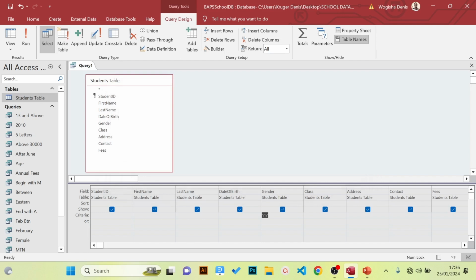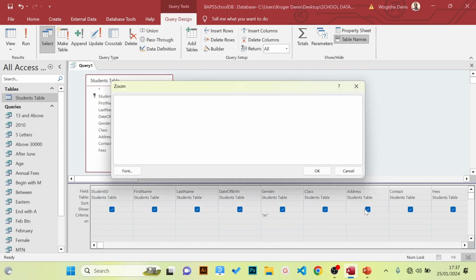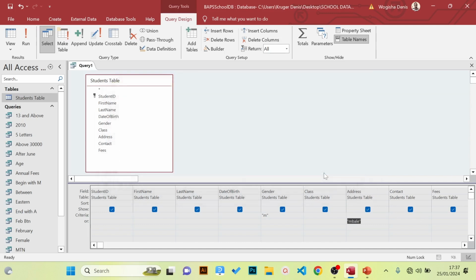Then under address, please, instead of writing it on the same line, since the question was retrieve students who either come from Mbale or are male, the other criterion, either way, should be written in this part of "or". So I'll right click in address, zoom, and then I write Mbale accordingly. Then click OK. M or Mbale.